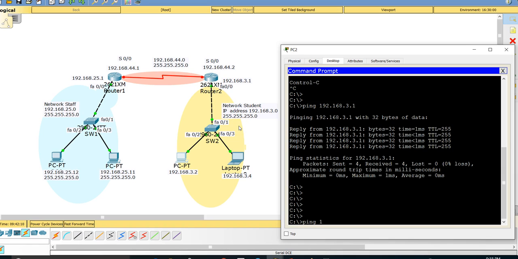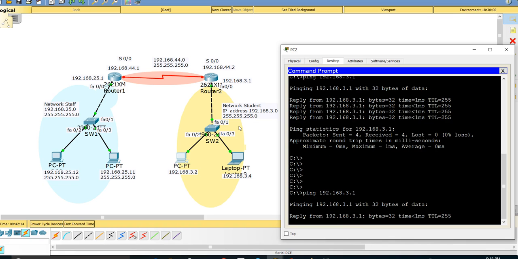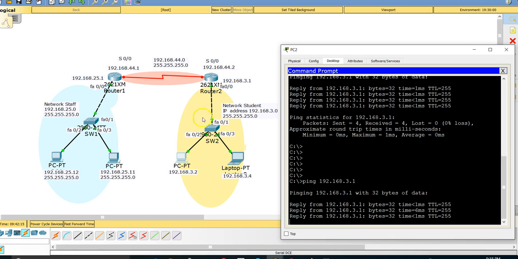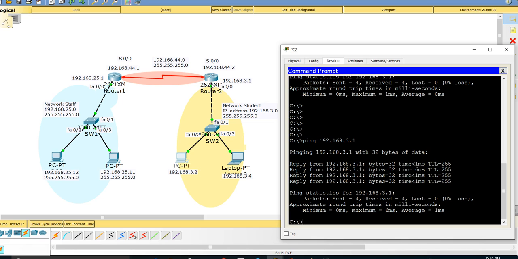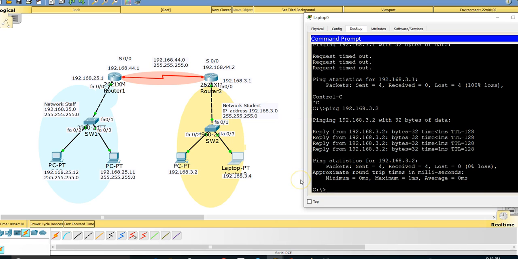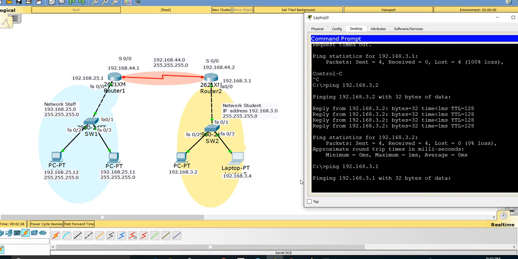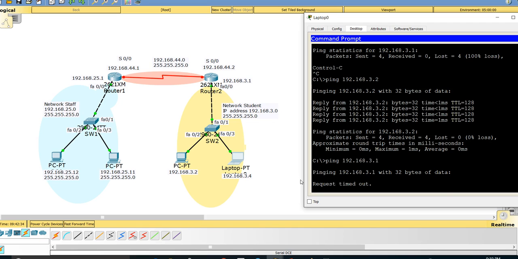Ping 192.168.3.1. So this computer can ping the router, but this laptop cannot ping. Let me try one more time. Ping 192.168.3.1. Timed out.